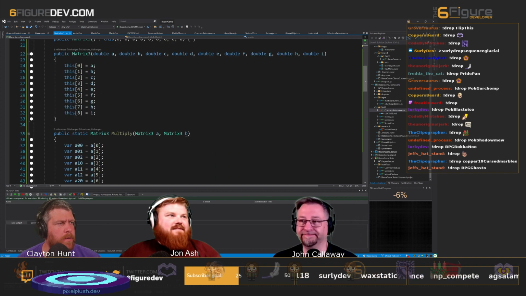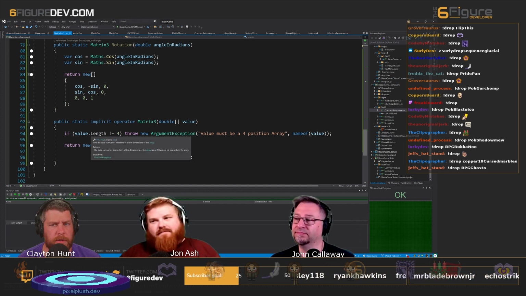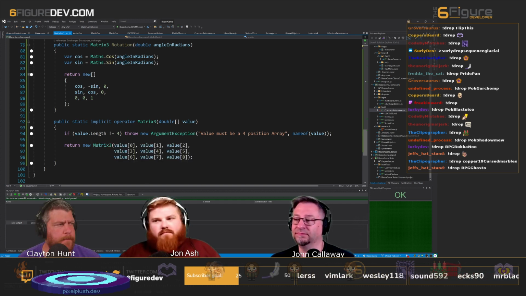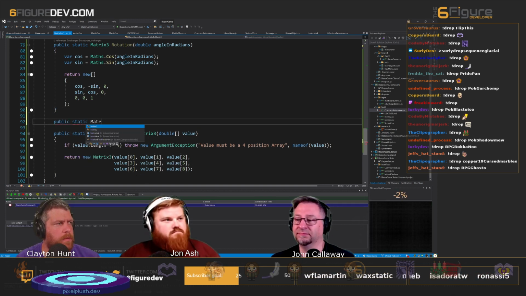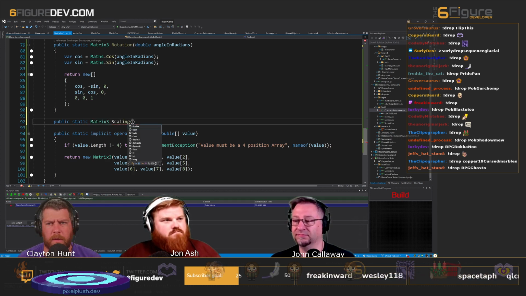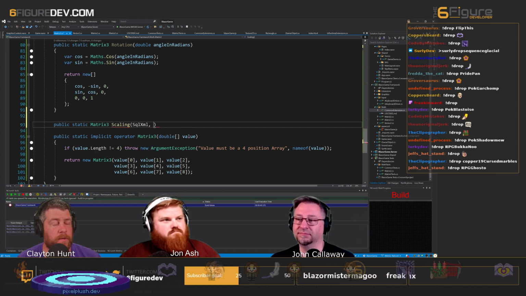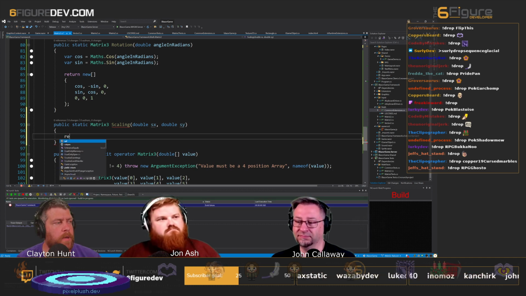There we go. All right, and then the last one is a scaling function, which takes in a double scale X and a double scale Y. And that one again is really simple.